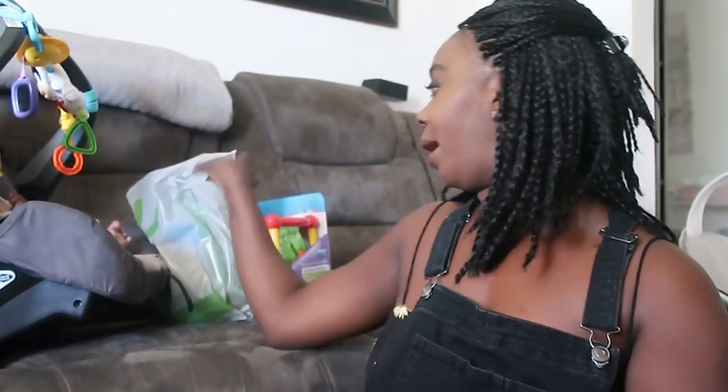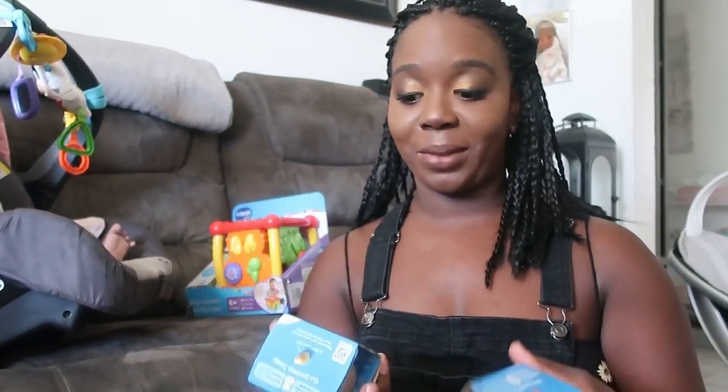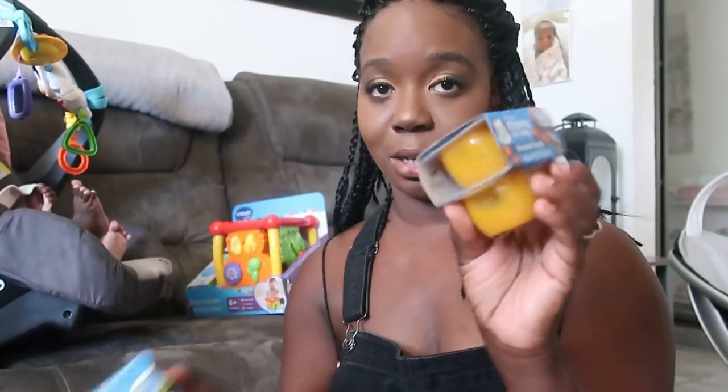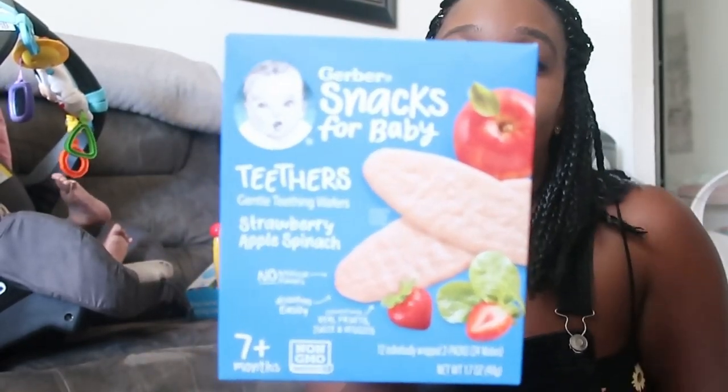So yeah, got that. And then I went and got her some baby foods because her doctor said to start feeding her. She's ready. As you can see, I don't know if you guys can see her, she's sitting here eating her bib. But I got her pear and I got her butternut squash to try. So she got those two. And I also got her some of these little teethers because she's teething. We've entered that stage, you guys. I can't believe she's growing so fast. I want to cry, but I'm not going to.